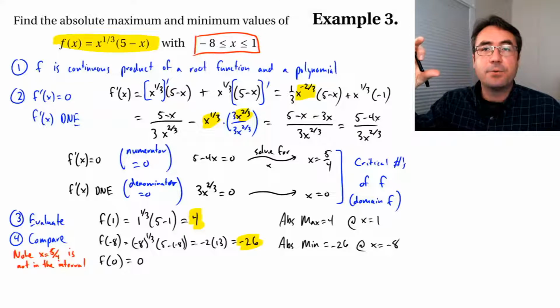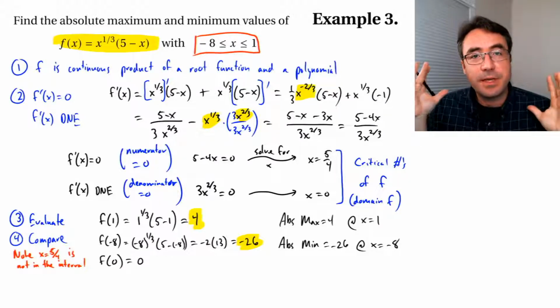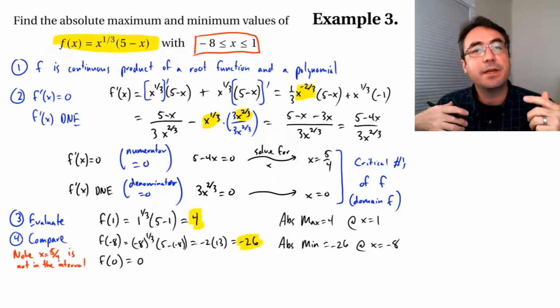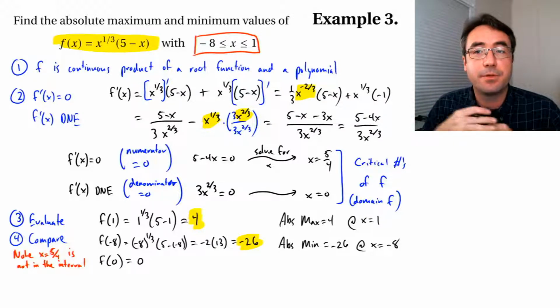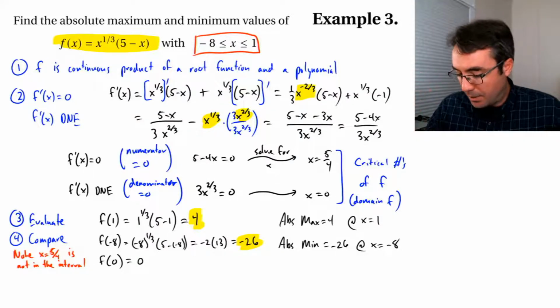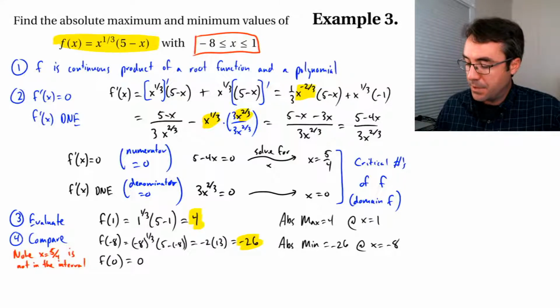So we just want to figure out where the derivative is 0, where it's undefined. Once we figure those critical numbers out, we throw out any of the critical numbers that are not inside our closed interval that we're considering. And then we just plug in the endpoints and any of the remaining critical numbers, and then we just compare the numerical values there and pick which one's the largest and which one's the smallest. All right, so that's kind of the gist here. So it's a very systematic way to go about this. Let's try one more.